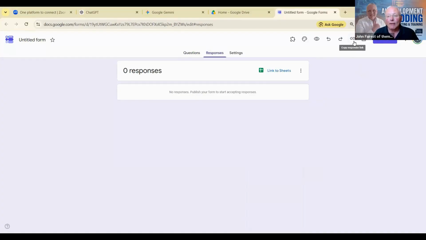You can also get a responder link, which means you can link it directly into a website or into an email from each form. And a lot of people use that. Another option that's available, do you have Microsoft 365, just out of interest? Yeah, I think so. So Microsoft 365 gives you Microsoft Forms. A lot of large companies will use Microsoft Forms because it works similarly to Google Forms.